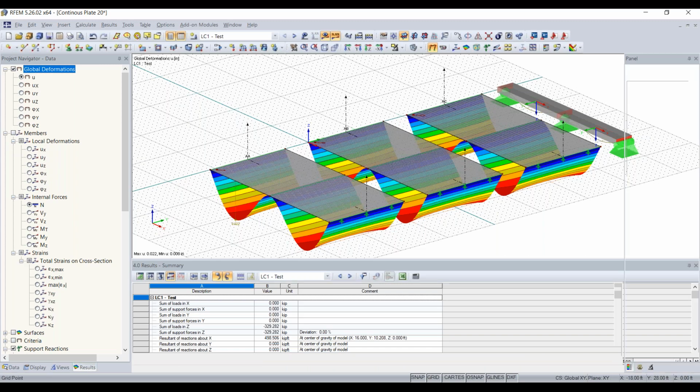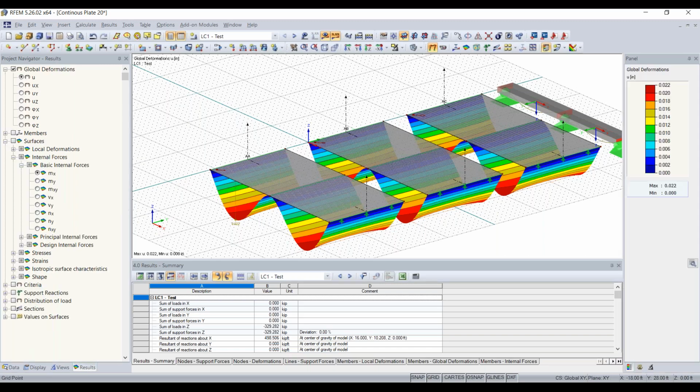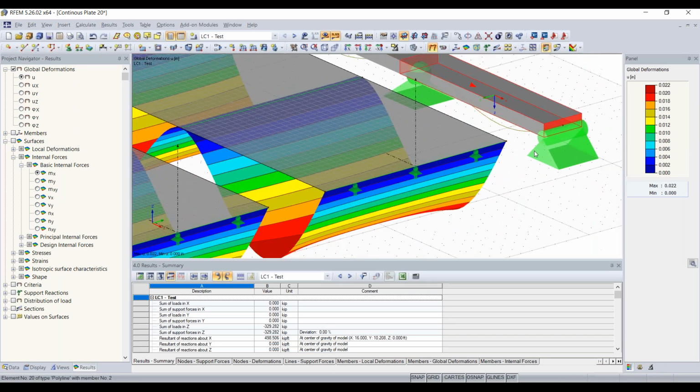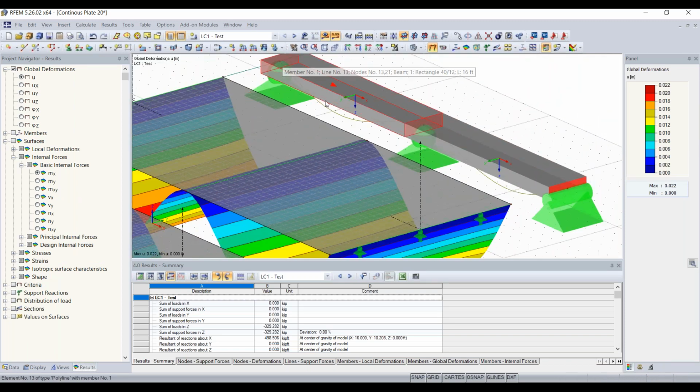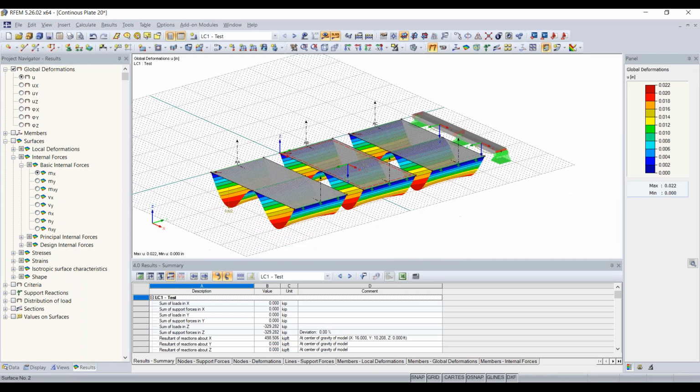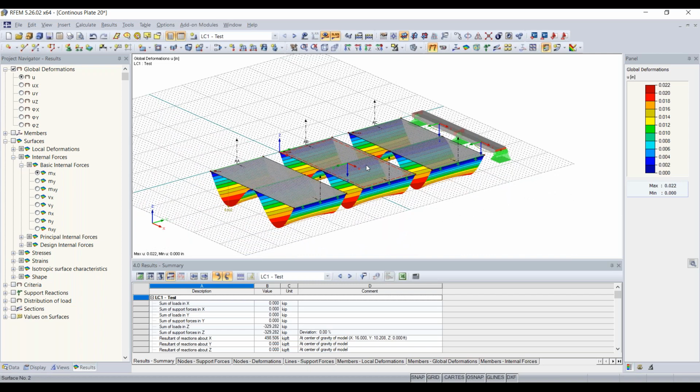So now you can see we have our global deformations shown on our plates and also our beam here. Right now, it's just a yellow line showing the deformations for the beam. And then you can see now we're in our results tab on our project navigator.